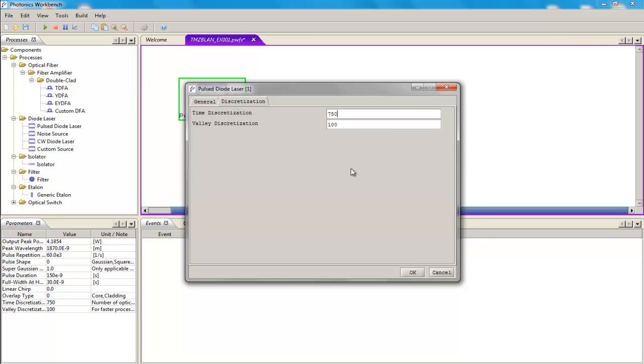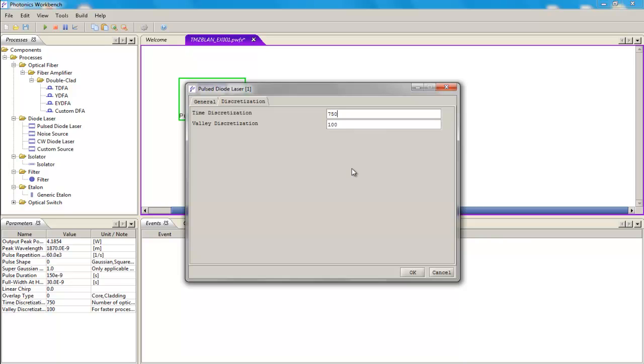From experience, the pulse discretization ranges from 50 to 2048, while the valley duration may require a setting of 3 to 100 samples. The only limitation is computer memory and computational performance, the latter of which is inversely proportional to your discretization setting. In this experiment, the smallest timescale across all components is 1.88 milliseconds for non-radiative relaxation between energy levels 2 and 1 in the thulium fiber, as illustrated earlier in the energy level diagram.